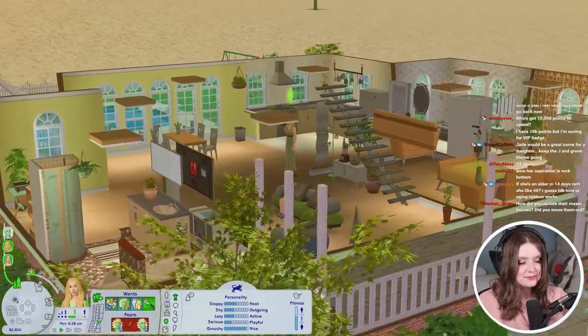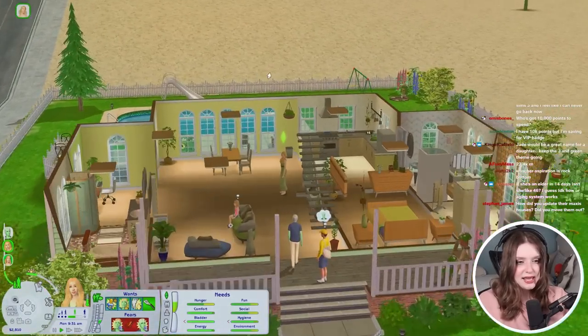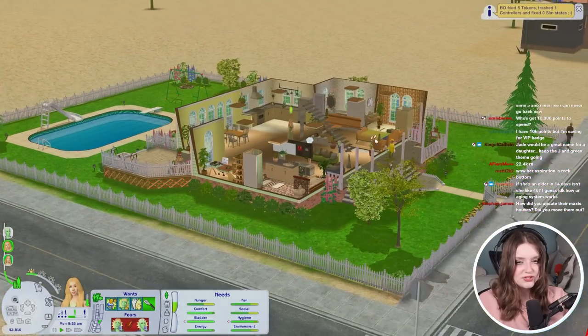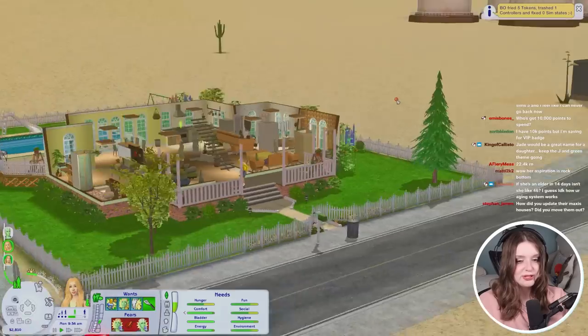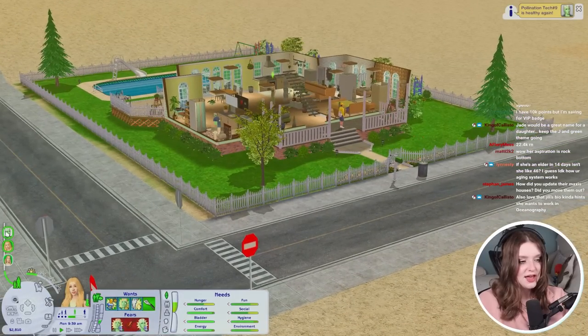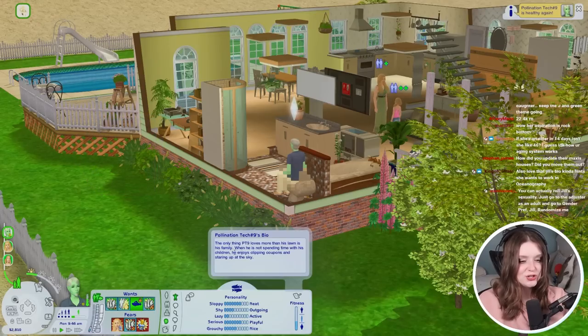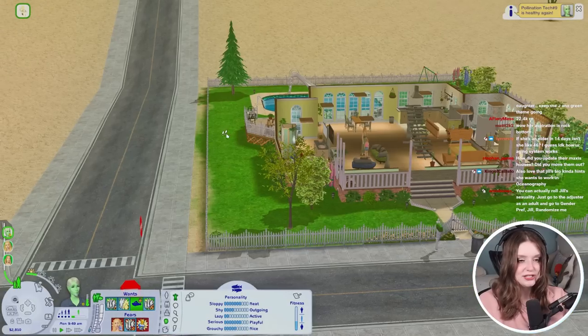So those are the three Sims we're gonna be playing today. It's the Smith family. I love that their house, someone also brought this to my attention, has the only green yard in the entire town. And that is a nod to the bio, I think. Yes. The only thing PT9 loves more than his lawn is his family. When he is not spending time with his children, he enjoys clipping coupons and staring up at the sky. So that's why he has a green lawn.